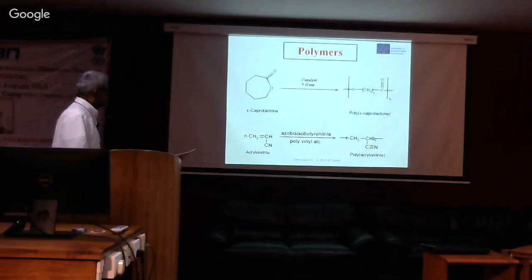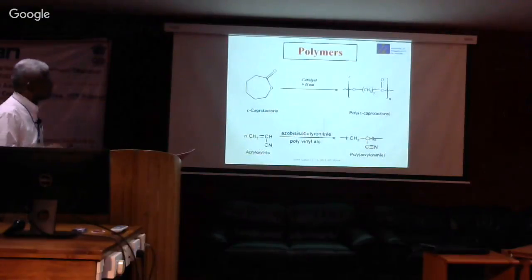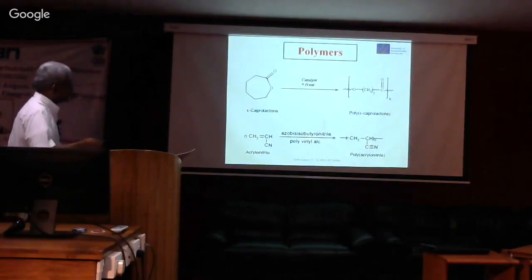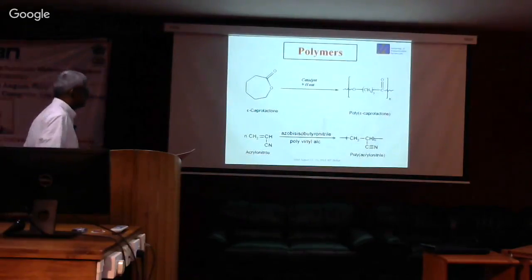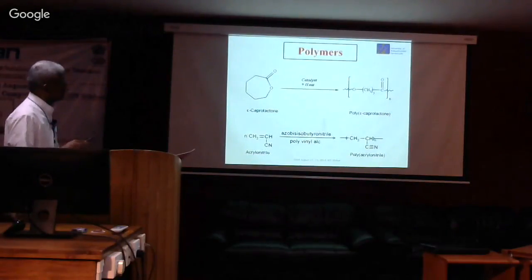So what we do is we take a polymer and, using some very well-known chemistry, we convert it into the functional group that we are looking at. I will just show work with polycaprolactone and polyacrylonitrile. The process of polymerization is pretty well established. Polymer scientists do it all the time, so we understand the process.